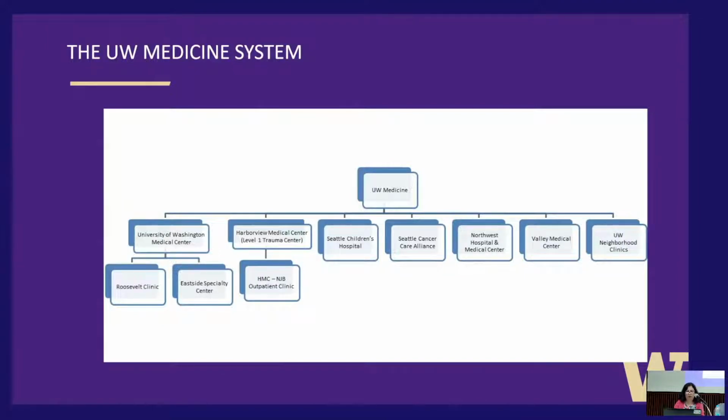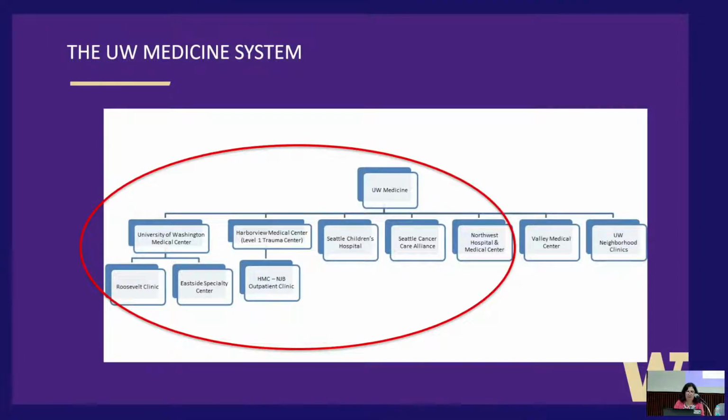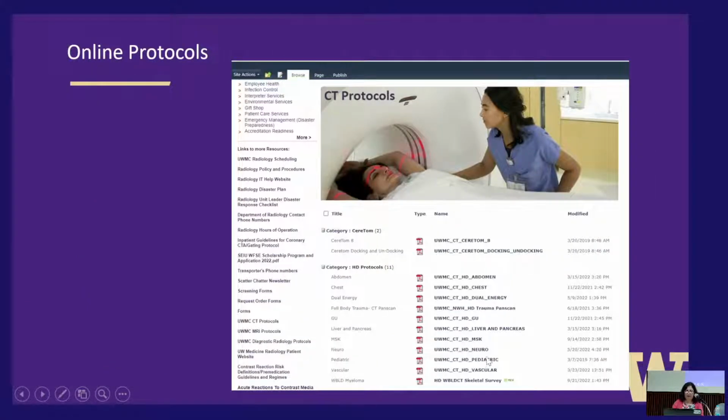Again, I'm showing you our system. We are covering tons of hospitals. Every hospital has technologists who only work at that hospital. So the people who work at University of Washington Medical Center do not go to Harborview. The technologists who work at Harborview do not come to University of Washington Medical Center. So that is, again, a little complicated because we have technologists who don't interact with each other at different sites. They might interact in asking for advice or guidance, but they don't go work at each other's sites. So again, having the protocols online is a responsibility.